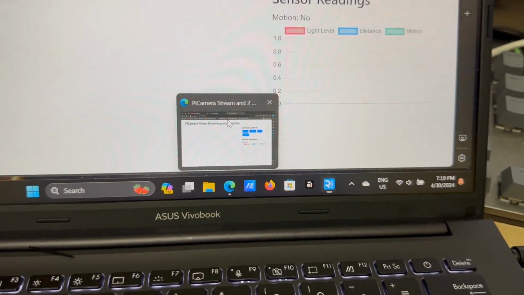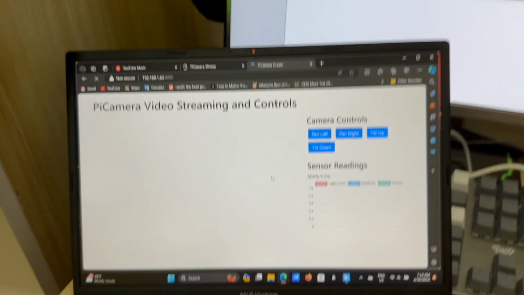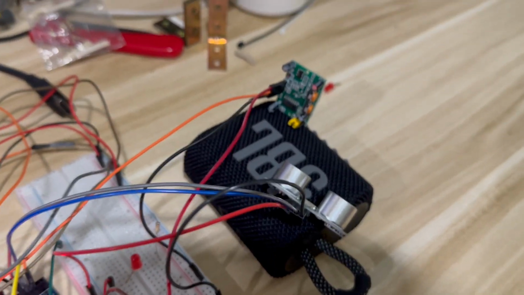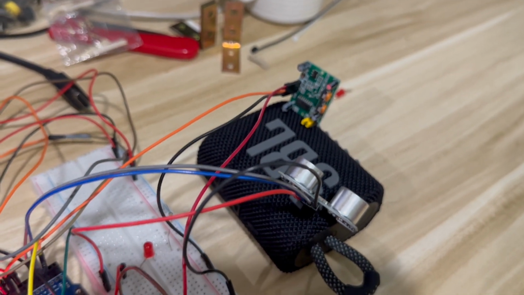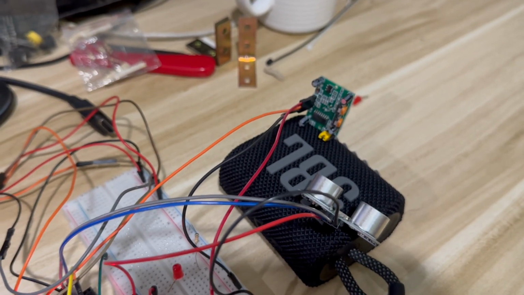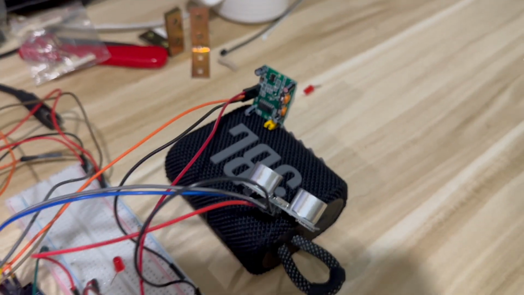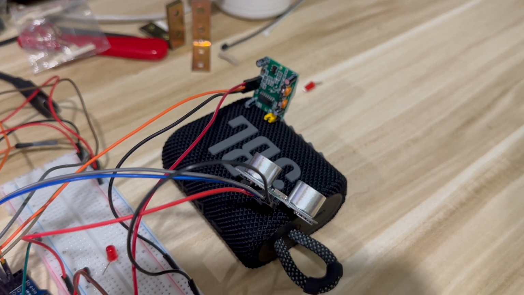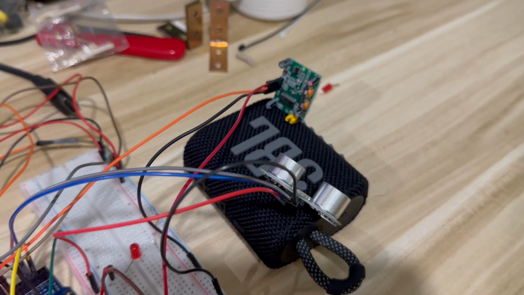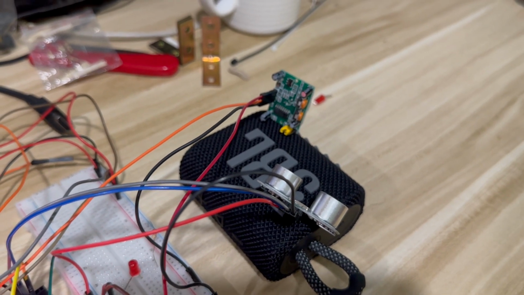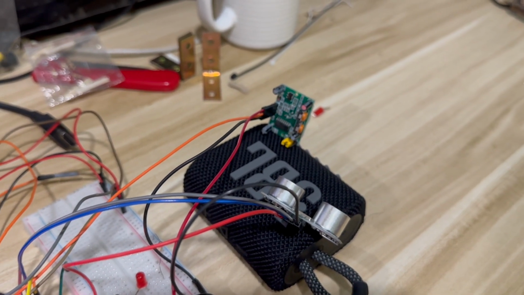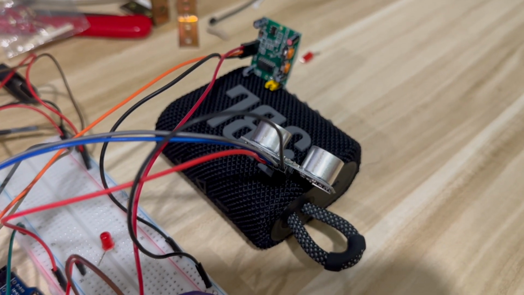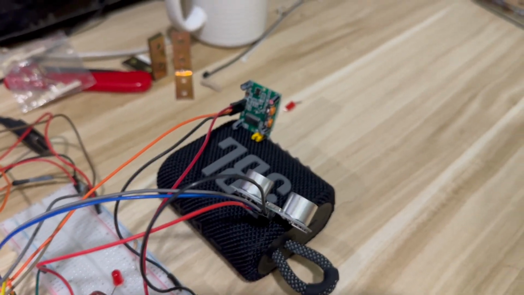Right now nothing is streaming, but it will if the PIR detects motion and we reach a certain threshold for distance from my ultrasonic sensor. So this is like a tag team for detecting motion, because really anything can set off a PIR motion sensor, so it might not be that accurate. So I integrated this ultrasonic sensor as well to double check.